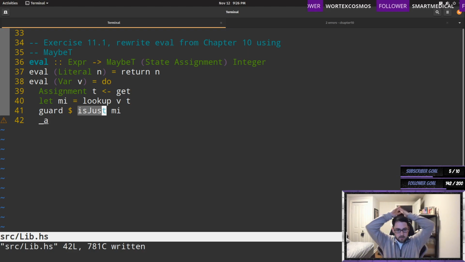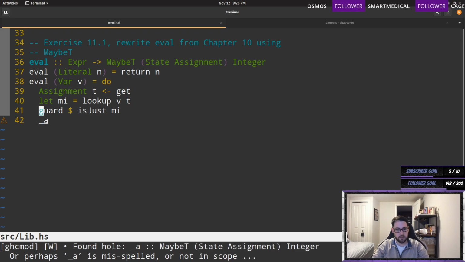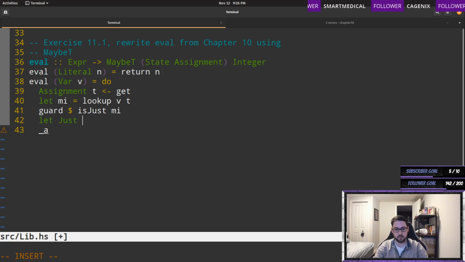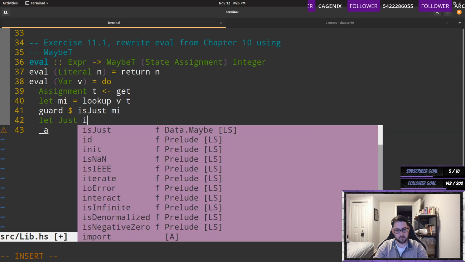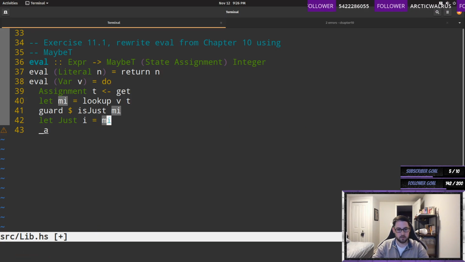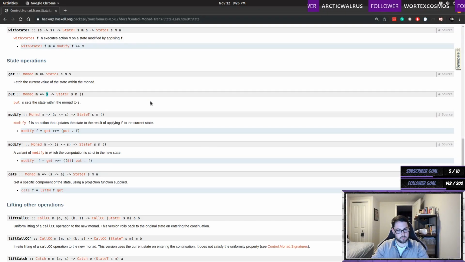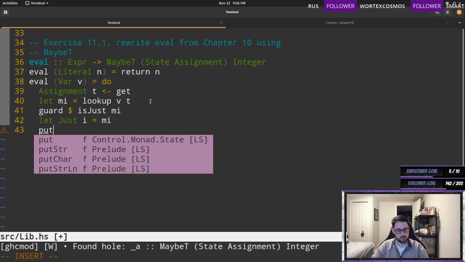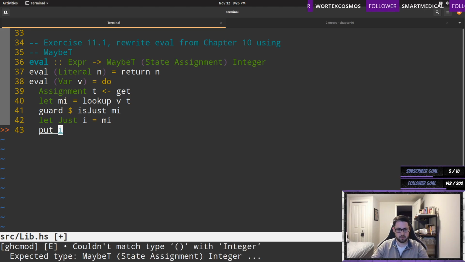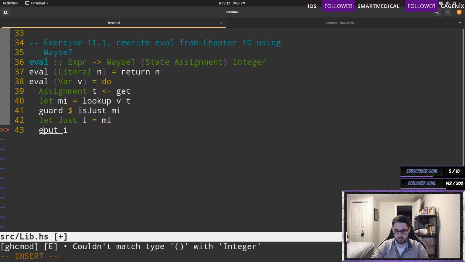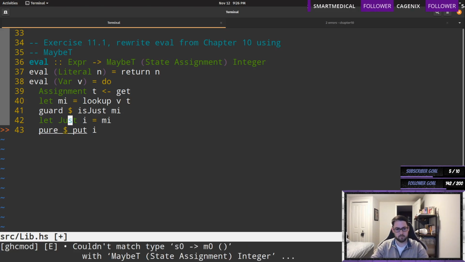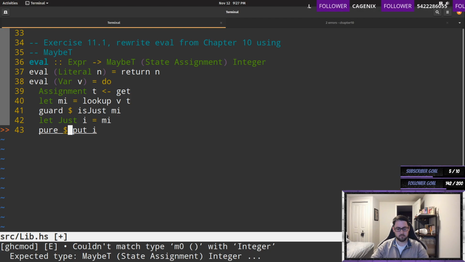So if we do guard is just me, I think that deals with the outer case, and then we can just do let just int, and then we can say put. Wait, no, that's not right.